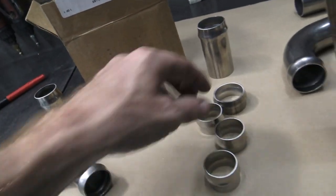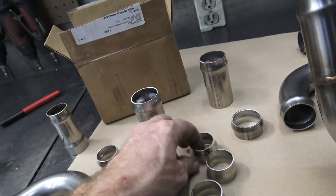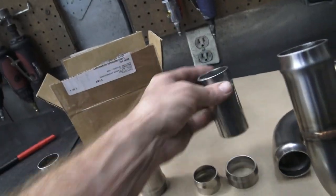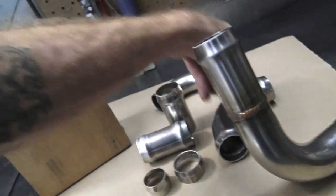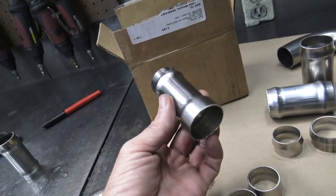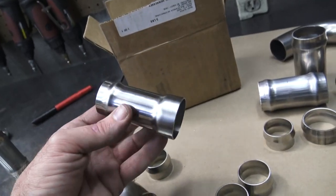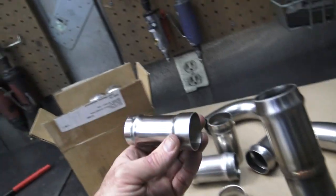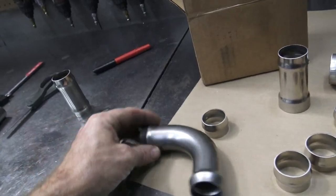And yeah, we made it in different sizes. So we have these little guys, 1.5 inch and 1.25 inch. We got the longer version. We got the double-sided 90s, right? And this guy, so you know the top pipe on that LS is 1.25, but a lot of radiators are 1.50, so that way you can just weld that right on, and you got an adapter if both your tubes and your radiators are 1.50 or what have you.